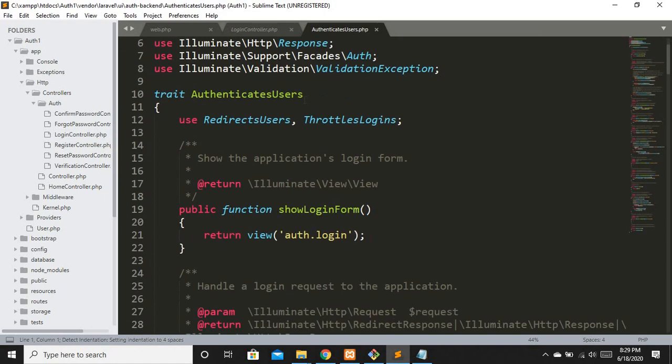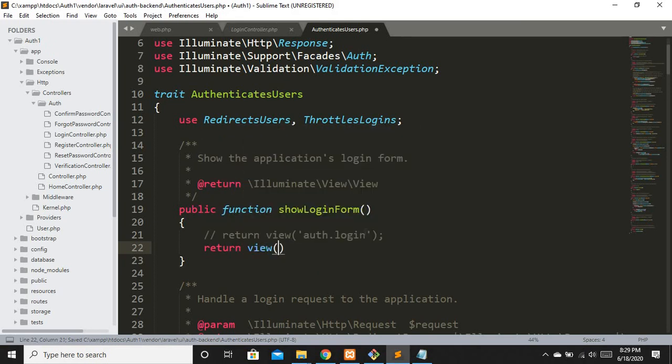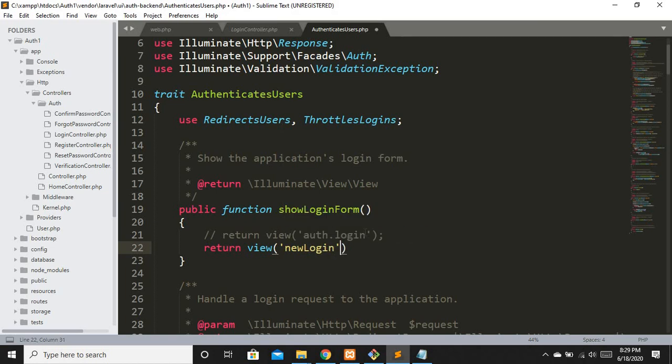You can find it in a similar way, and you can see here we have a method that is going to return our auth login page. So I'm just going to comment it out and return my custom view from right here. Let's say new login. That's it.